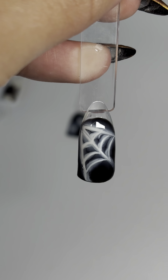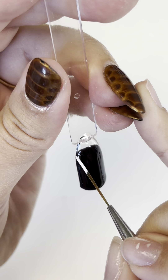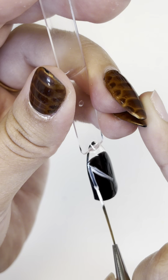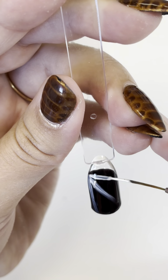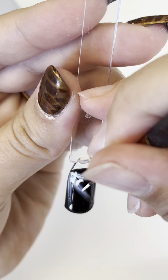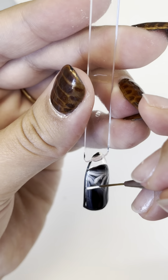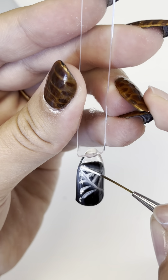The last design is the spider web. It has a black base, then go in with your blooming gel of course. Take some white gel polish and make a spider web — this is going to look messy, that's okay, we will make it look neater in the end. When painting the arches of the spider web it does look a little separated, so after you get the arches painted on, go back over the three lines to make them look more connected.